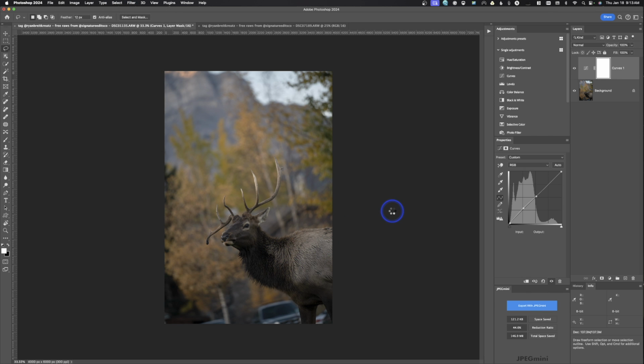And we're going to select the animal and we're going to hit curves again. All right. So anything that I do now is going to affect the animal, brightening him up. And you can see it's making this area a little bit too bright. Basically in photography, a lot of what you're trying to do is lead the viewer through the image. And you usually don't want a bright edge, right? So we're going to darken this, okay?